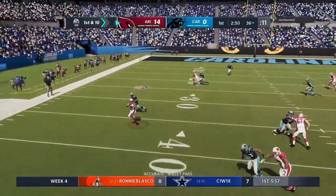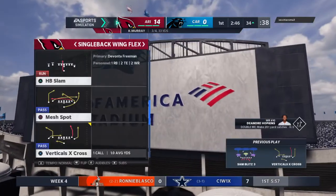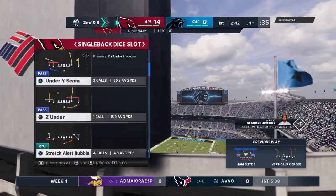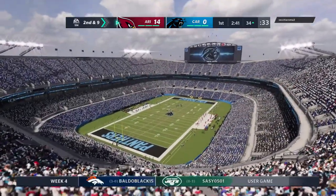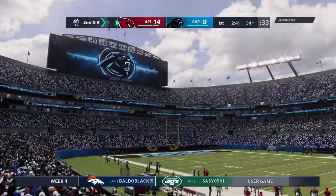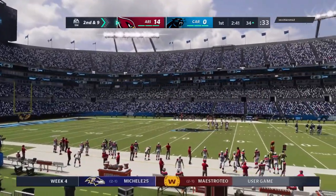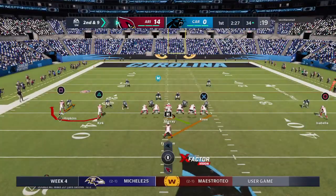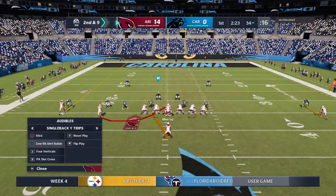Throwing again, Murray. He's got Freeman here. It's complete. And they'll be inside the 35 now at the 34-yard line. Not much there, only a yard. Well, offensively, that's the mismatch that you want. You want to force a linebacker to try and cover your back out of the backfield, out in some open space. But linebackers nowadays, they run like backs, and they take a lot of pride in covering. What a nice play he made there in the open field.